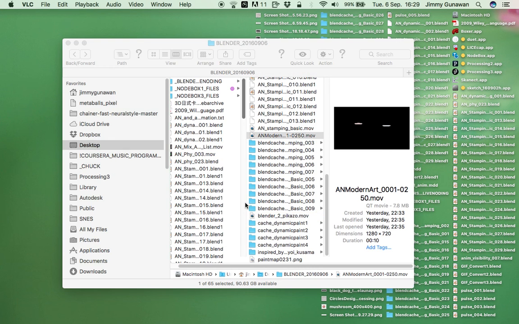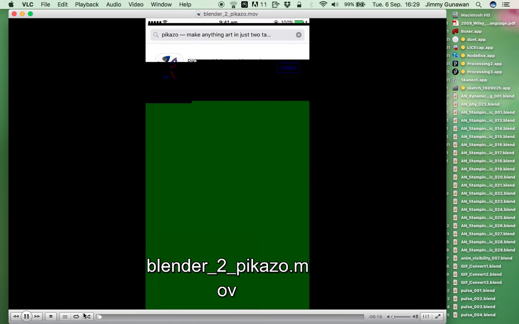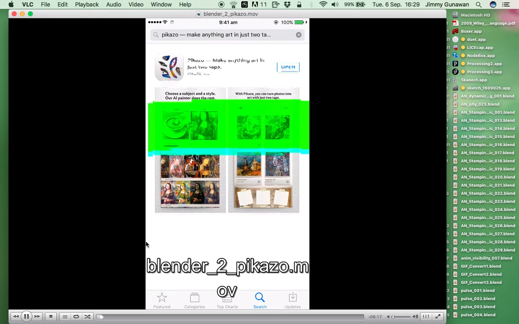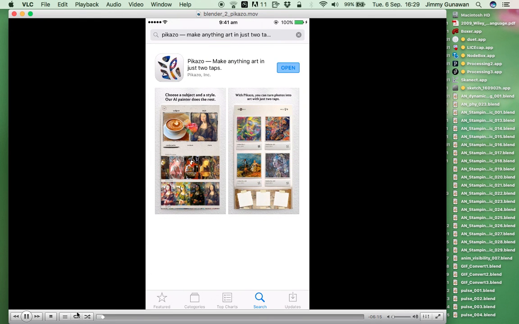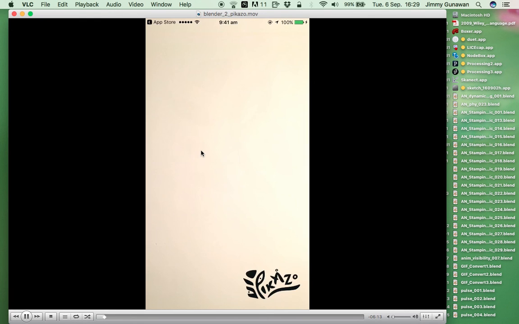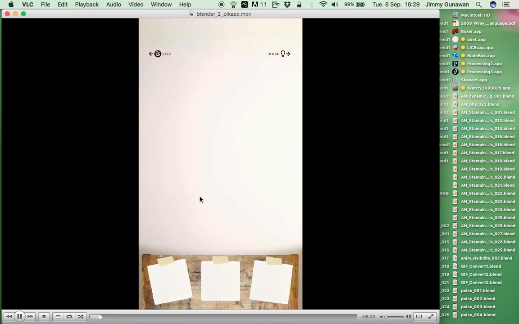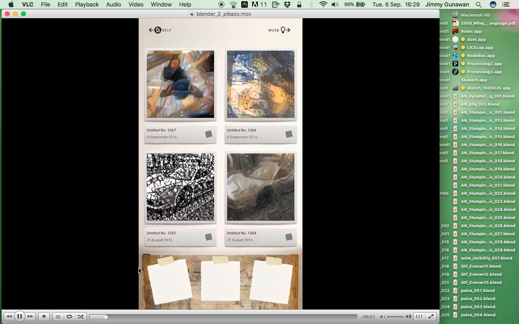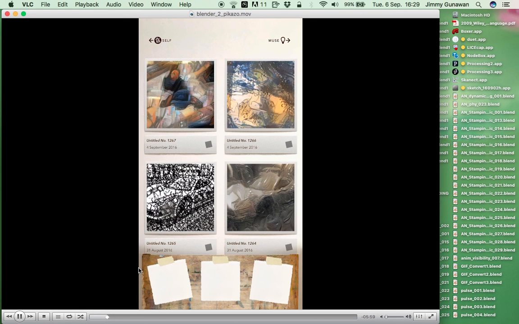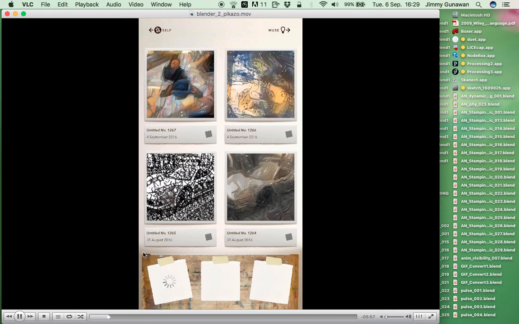Okay, Blender to Picasso app. So earlier I was doing this recording using my iPhone. This is actually a screen capture from the Picasso app. I experiment a lot with this app. It's basically doing this kind of neural styling of photo.